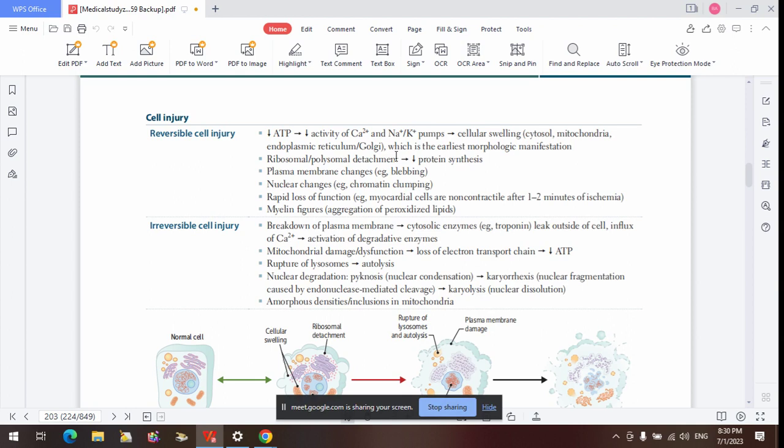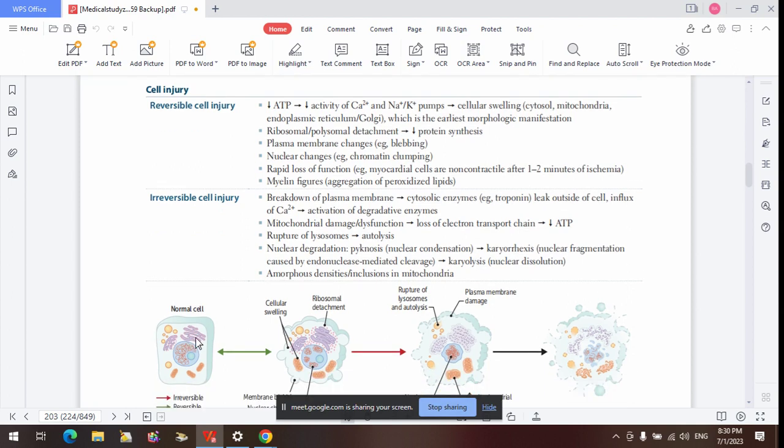So what will happen? It will affect the cell membrane, and you are going to notice that, okay, fluid. Let's just picture that fluid is now filling the cell membrane and is now causing it to bleb out. It's forming some outpouching because of fluid that is filling into those spaces. So we notice that the cell membrane starts forming blebs. We notice that some of those organelles' function becomes disturbed.